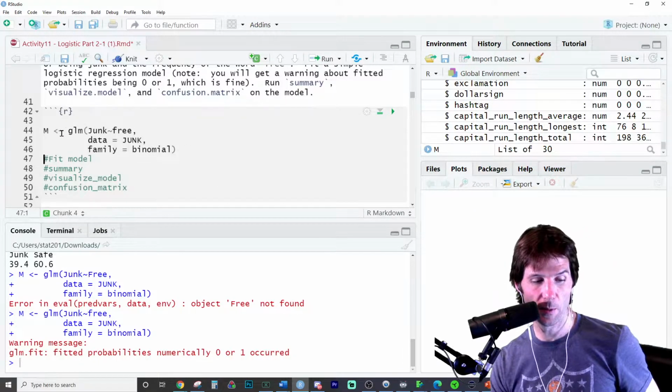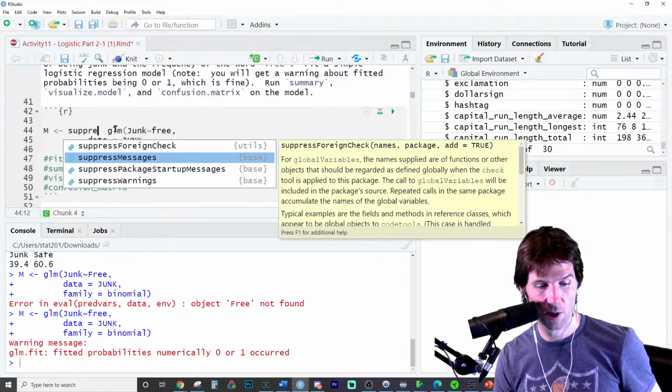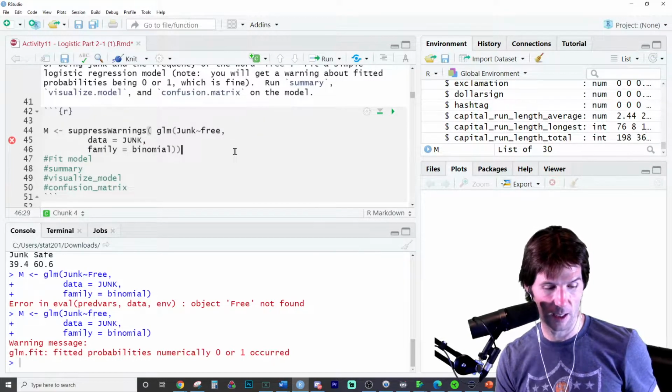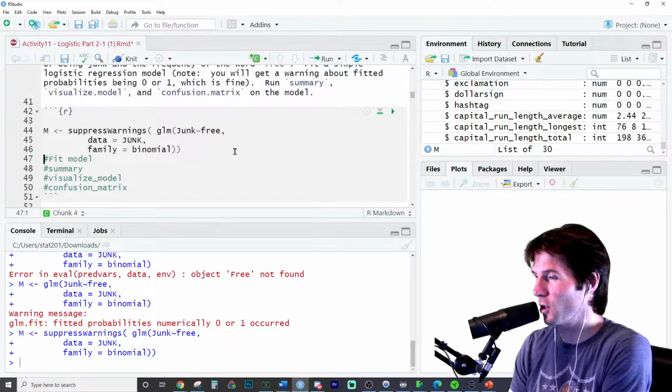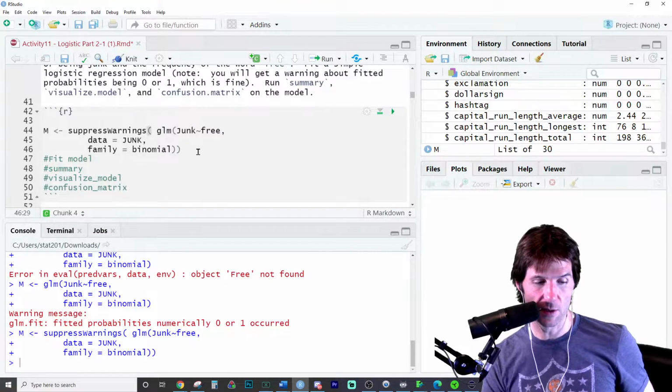If you really, really wanted, you could go in front of this and do the following: suppress warnings. You don't have to do this, but, oops. Suppress warnings. And I'm betting, oh, no warnings. That just removes the warnings. You don't have to do that, but we no longer see those warnings. Just a nice thing you can do.